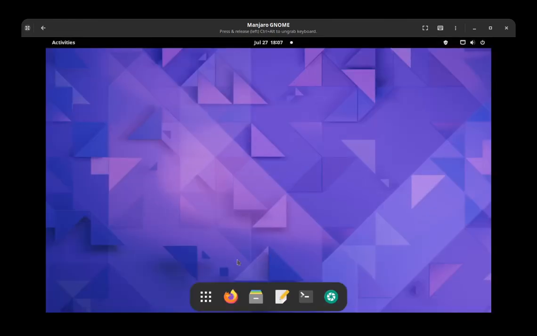Now, as you can see, it looks different. This means that GNOME was updated, along with packages and other stuff. So, yeah, that's pretty much about it. You can now use your system however you like.